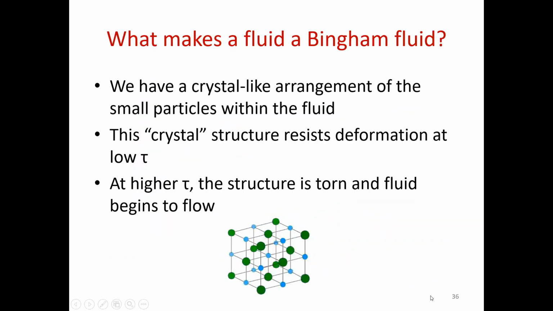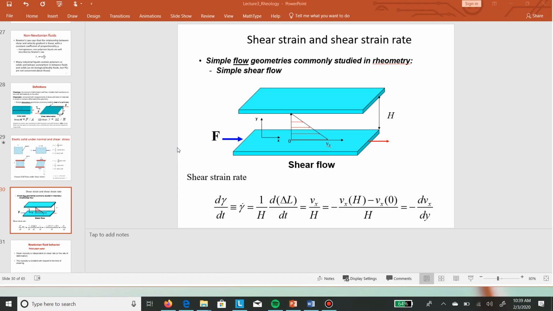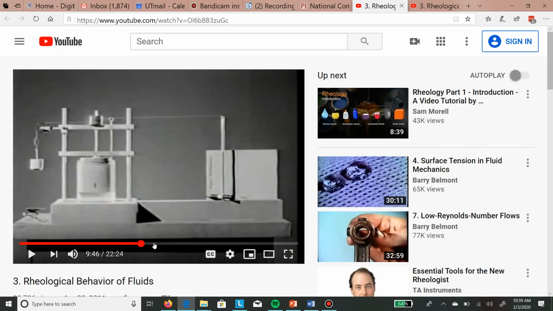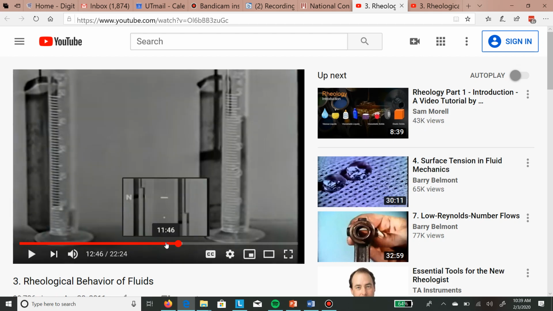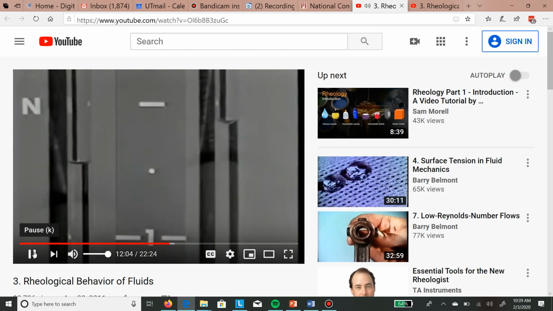Okay. And there is actually, I might speed up. It says there are examples of shear thinning and thickening at 12 minutes. So I'm going to go there to the 12 minutes and play that part. Oops, I overshot. All right, somewhere here.